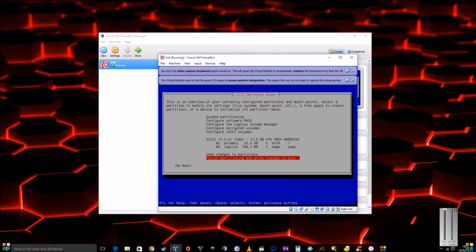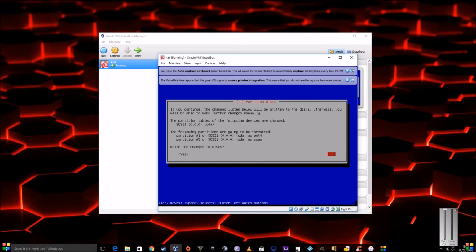This screen is simply to make sure we're happy with what we've chosen, and we are. So we're going to leave finish partitioning and write changes to disk highlighted and hit enter. And it's given us one more chance here to stop doing that in case we've messed it up, but we haven't. So we're going to flick across to yes, write the changes to disks, yes, enter.